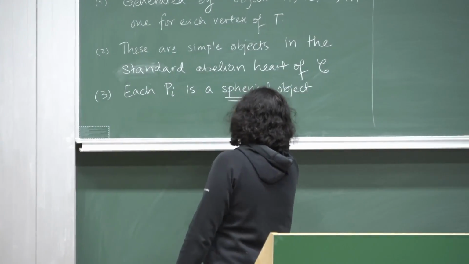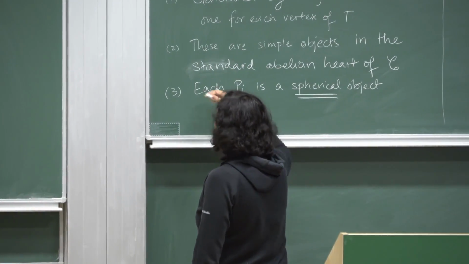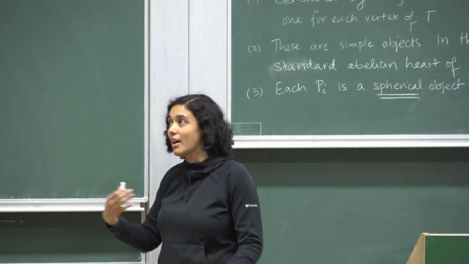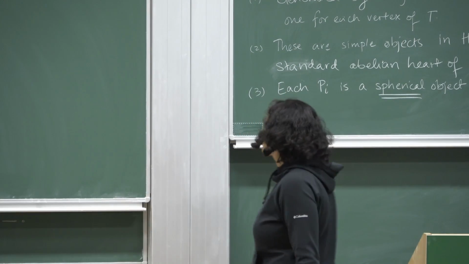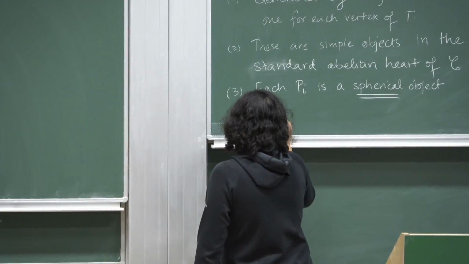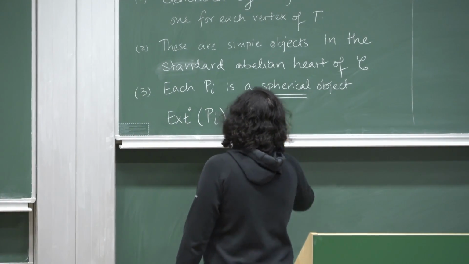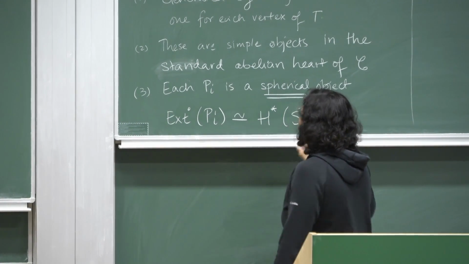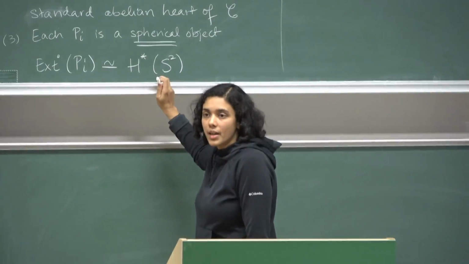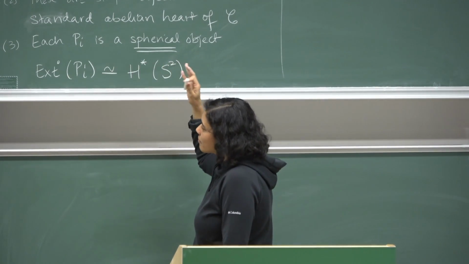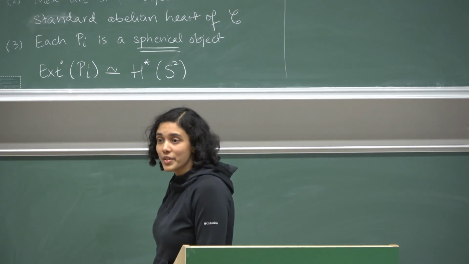So what does this mean? This means, in particular, that this is all living inside a triangulated category, so when we look at Homs and endomorphisms, we have to look at the total Ext algebra, which looks like a complicated thing, but the total Ext algebra of each of these objects is two-dimensional. And it's called spherical because it looks like the cohomology of a two-sphere. There's something in degree 0 and something in degree 2, and that's all. So in a sense, these are quite controlled, simple objects in the sense that there aren't too many self-endomorphisms.